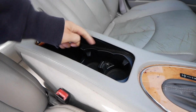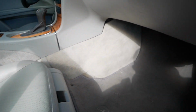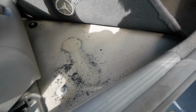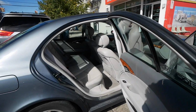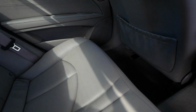It's a little dirty inside right here, and I have a few coffee stains, wife spilling coffee and stuff. Life happens. Another thing that happened to the car is these floor mats are alright, but they're stained, and this logo in the bottom decided to disintegrate the material and dirtied the carpeting on the floor, so that needs to be addressed. I can't do that by myself, so I brought it to the professionals and I trust them with my car, since I've done this many times before when I used to sell cars back in the day. So in the back it looks pretty clean, but we're gonna get the car in the bay.